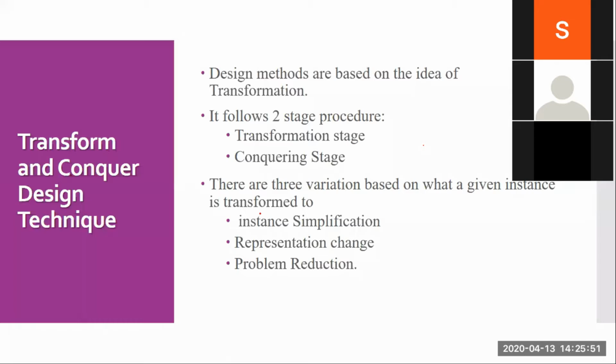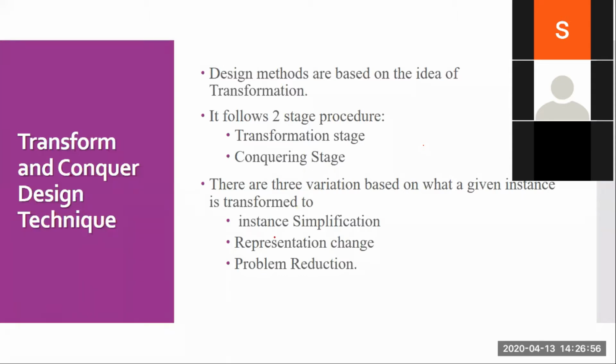Finding the unique element, we've already done this in your first unit. So when you're trying to find if there is any element which is not unique in a specific list of numbers, we saw that we had to take each number, check it with all the numbers in the list, and then proceed further. The other way in which we can do is instance simplification. In instance simplification, if you are taking n numbers, we needed to check each number with every other number in the list to find if the number is repeating or not. That is the brute force method.